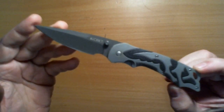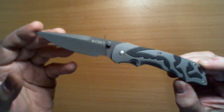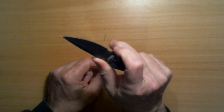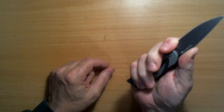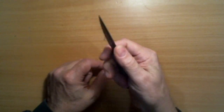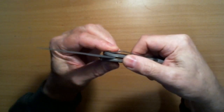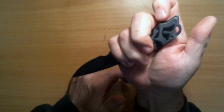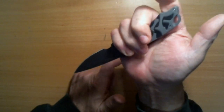And it's a really nice Matthew Lerch design. I wish the pattern weren't quite so wild, I guess is what I want to say, but I do like the feel in the hand. I'm really enjoying this forward choil. I've never had a knife with a choil that big on the blade. There is no jimping on the spine of the blade. There's a little bit of jimping back here, if you put your thumb there. Let's try out the reverse grip. It doesn't have a pommel, but it's got an index finger groove at the very end. See that? That locks you in securely, and again, further locked down by the thumb.